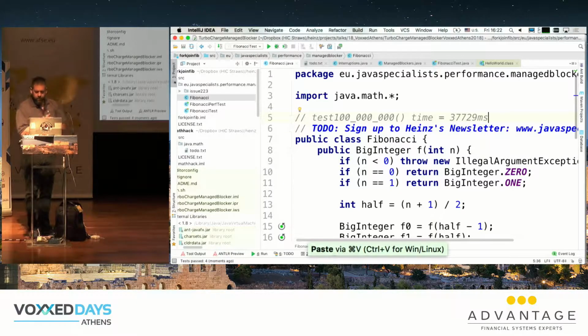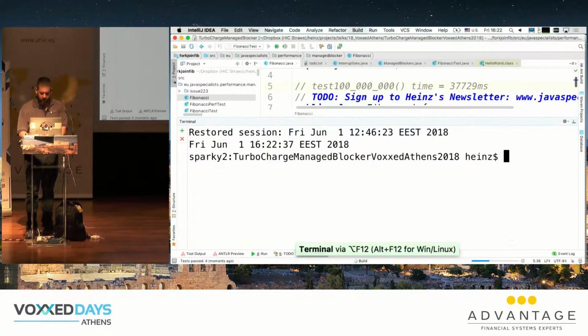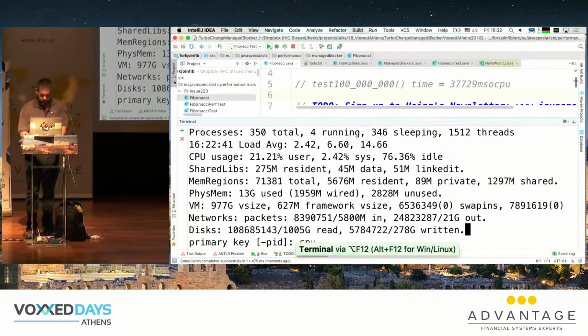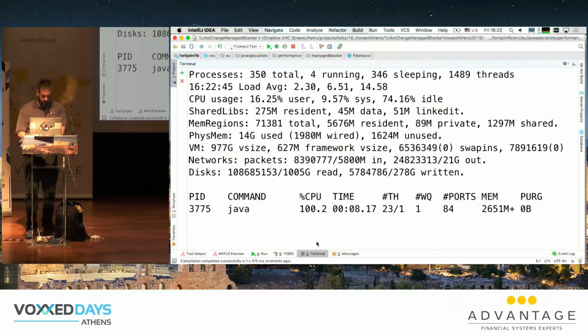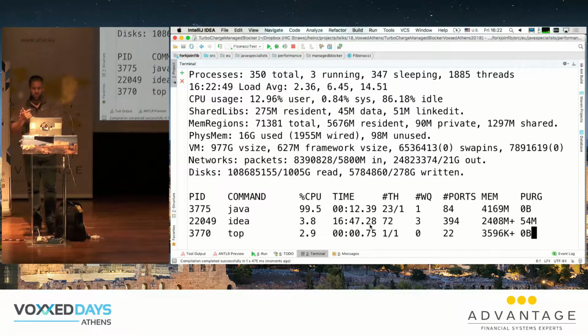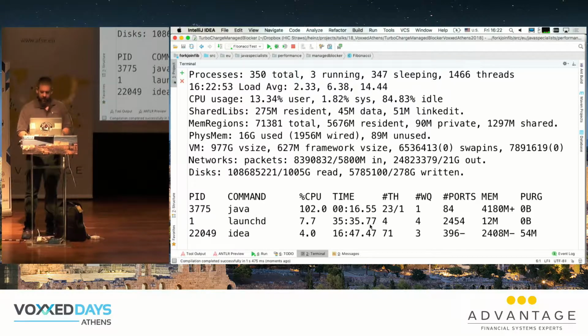Right, now that's all great, but what is the utilization of this code? If you run the code at the same time whilst running top, you'll see, you won't see anything because it's too big. There's Java. So you can see Java is running at 100% CPU. So it's obviously just a single-threaded process. I haven't done any multi-threading here.